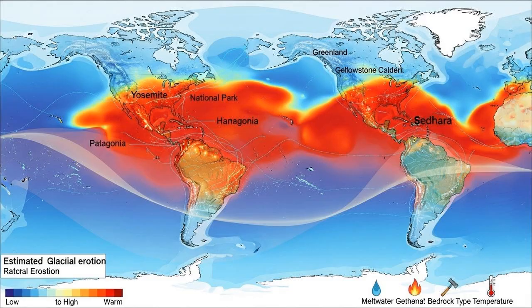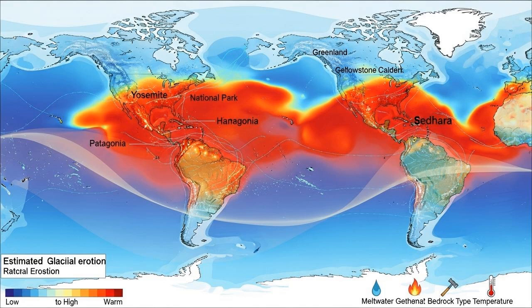The model's predictions were stunning. It found that 99% of the world's glaciers are eroding the ground beneath them at a rate between 0.02 and 2.68 millimeters per year. For perspective, the high end of that range is about the thickness of a credit card. That might not sound like much, but over thousands of years, it's how you build a Yosemite.